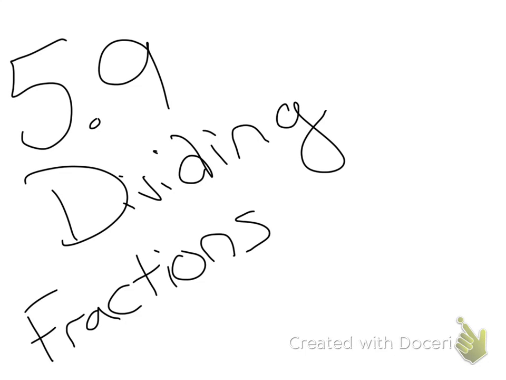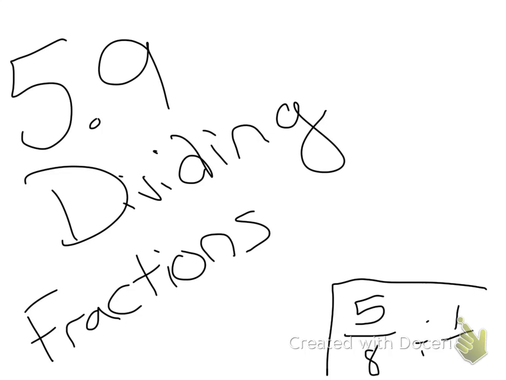Today's lesson is Chapter 5, Lesson 9, Dividing Fractions. The first thing we're going to start out with is dividing fractions. Actually, the problem that we're going to be able to solve by the end of this lesson is 5/8 divided by 1/2. That's what we're going to be able to do by the end of this lesson. So let's start at the beginning.